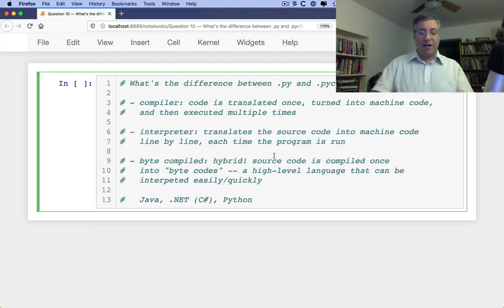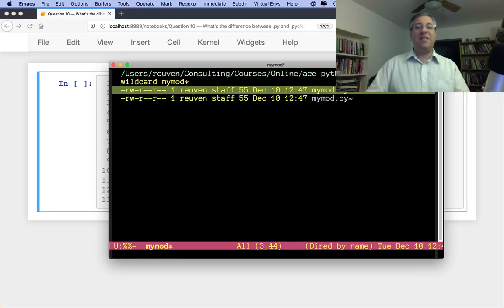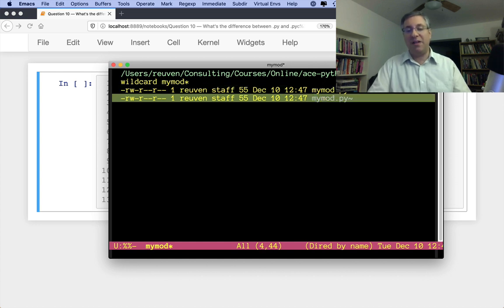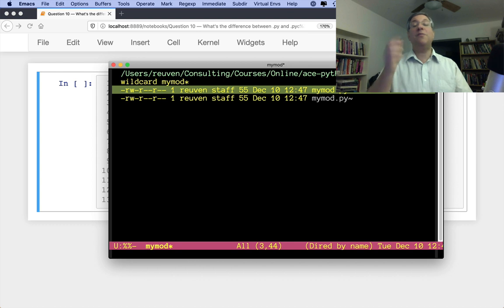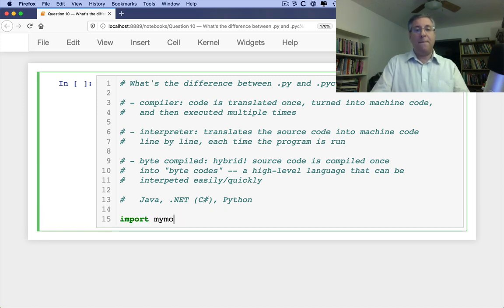directory. Right? So if I now say, let's do a mymod star, we see that there's one file here, that's mymod.py, and you'll see the backup file here as well, mymod.py tilde, but we really only care about the .py. This is my source code. This is what I'm executing. This is what I'm editing. This is what I'm working on. Fantastic. So now I go here and I say, import mymod.